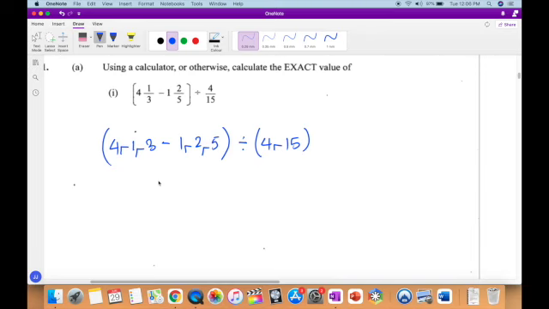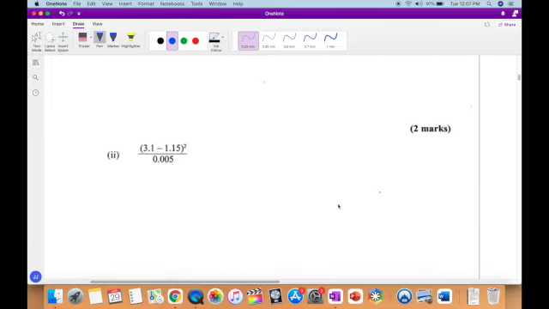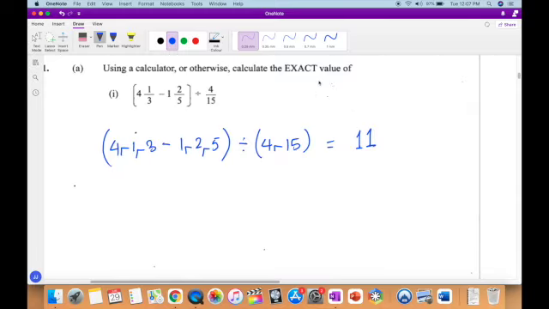And what you'll end up getting is a nice, solid, even answer of 11. So this question is definitely meant to test your calculator skills. Right? Now, in terms of when they said calculate the exact value, that means that they would prefer your answer in a fraction rather than a decimal, right? So instead of putting 0.3333, you would definitely be expected to put a third, and that is more of an accurate answer.